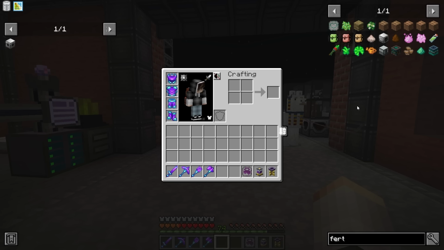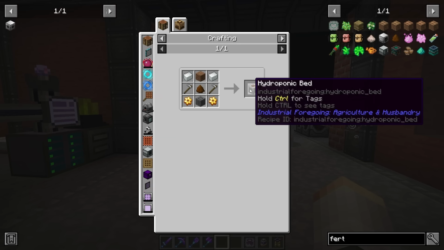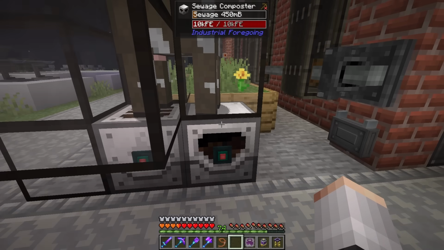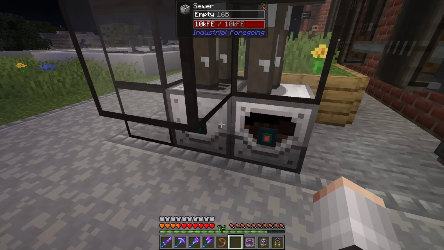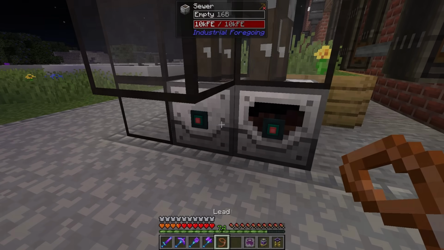But for industrial foregoing, the only confusing part was getting the fertilizer to make the hydroponic beds. You get it from a sewage composter, and the sewage comes from a sewer. The last part of the puzzle is you just need any animal standing above it. Easy when you think about it.